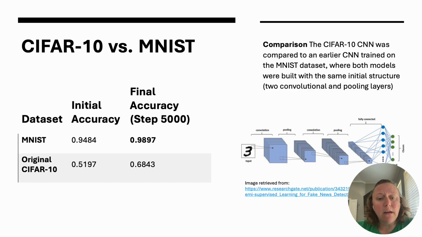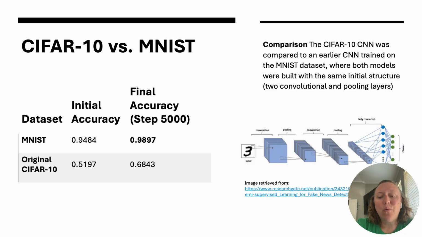CIFAR-10 dataset was pretty well suited for the MNIST dataset. The model was able to successfully learn to distinguish between handwritten digits with minimal errors. The relatively simple features needed for the image detection, the curves, the lines, and the basic shapes, were adequately captured by just 2 convolutional layers.